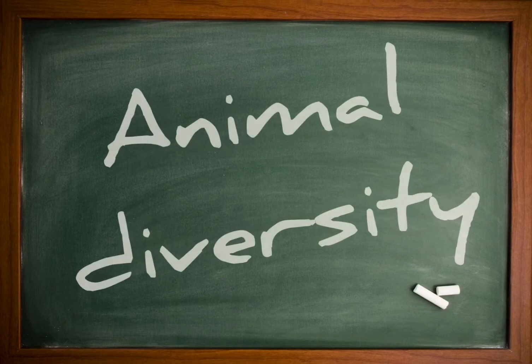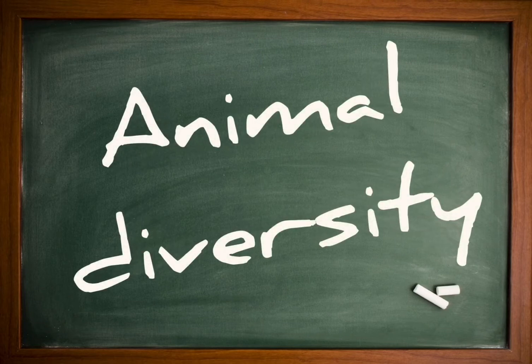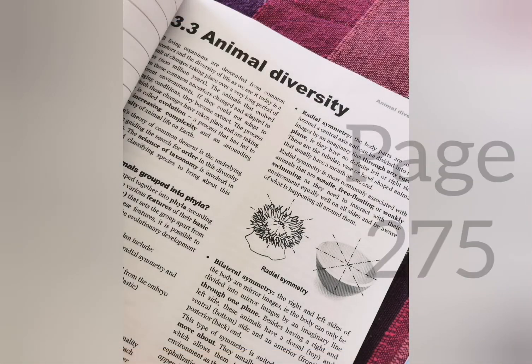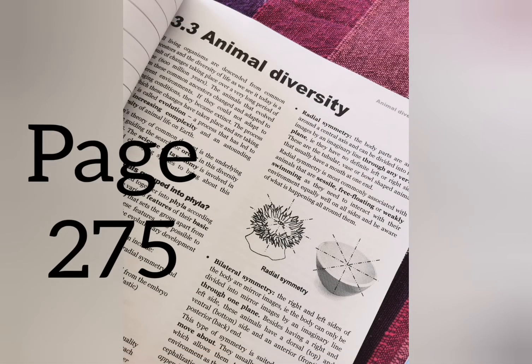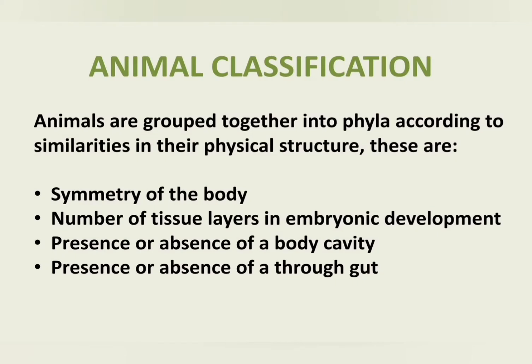So in today's lesson, we're starting with animal classification or animal diversity, and you can actually go into your textbook and follow along if you like. Since there's so much diversity amongst animals, like we studied in plants previously, animals are also classified into different groups. And they are grouped together in groups that we call phyla or a phylum, that's a singular. And they are grouped together either according to their similarities or then differences.